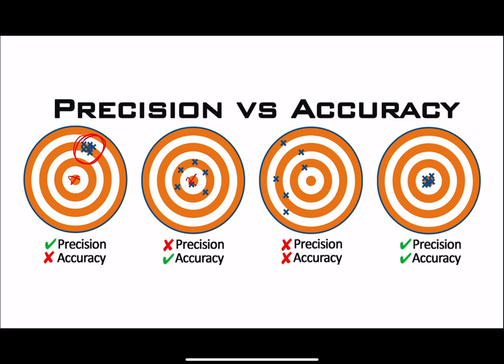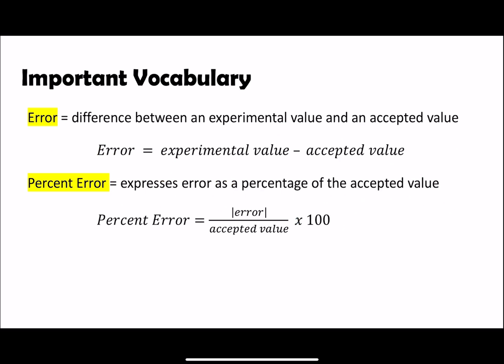And then the last one is precise and accurate because all of their shots are in the middle. So this would be someone who's a really good marksman, right? Or somebody who's really good at archery. They can hit that bullseye multiple times in the same area. So this is, again, a very good analogy for you if you need a visual.